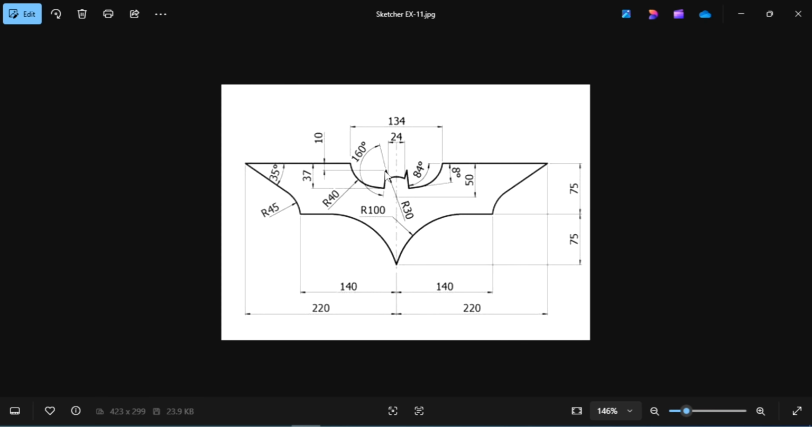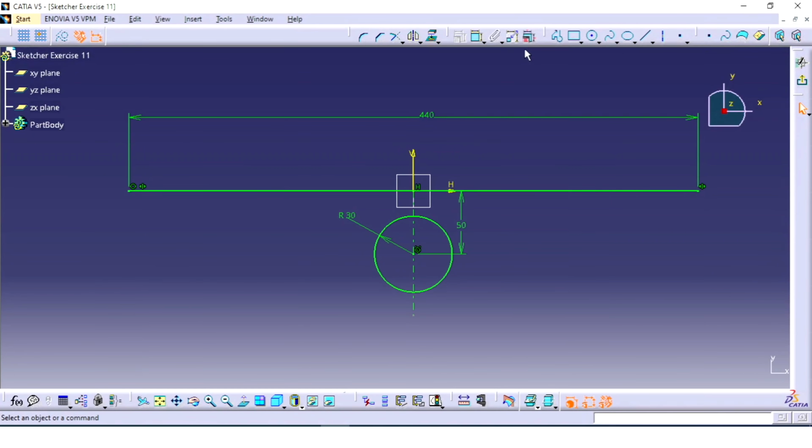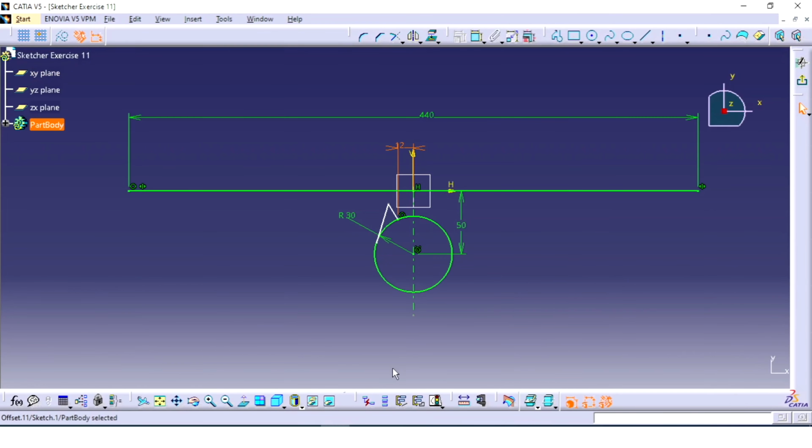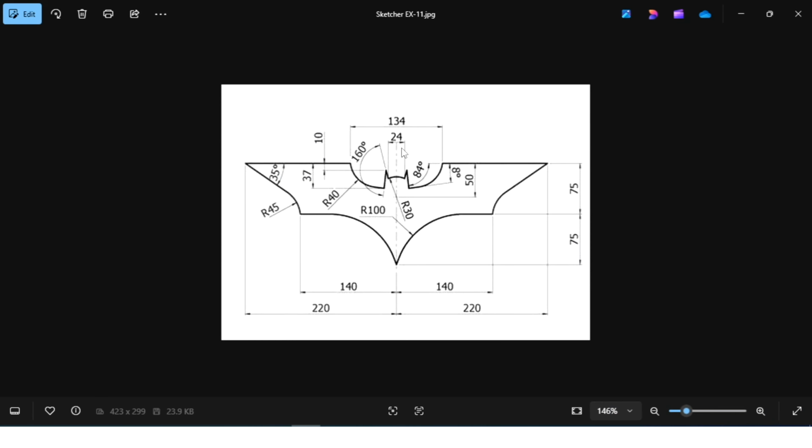is 160 and this line is 84. So we will create the shape by using the profile tool, one line, then another line. Okay, and also this point is 12 mm from the vertical axis. As you know, this is 24 mm, so we will create the symmetry, 12 mm on one side, 84 to the horizontal axis.